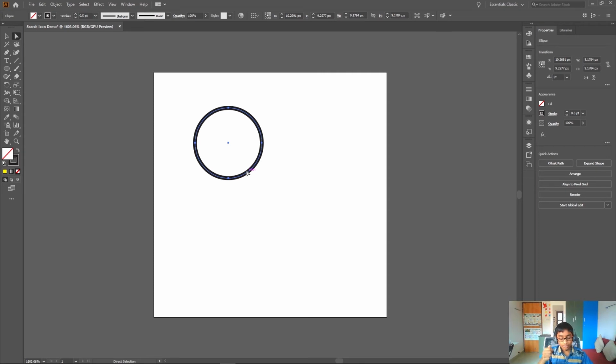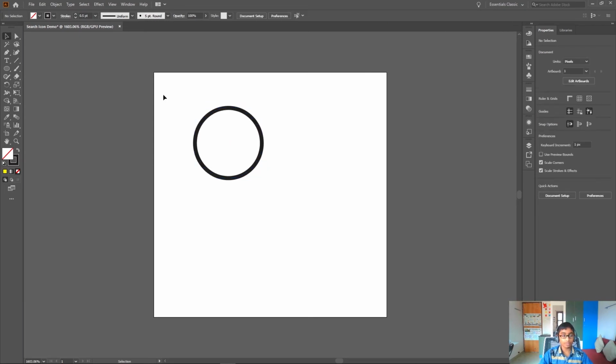The next thing that we want is that handle which you hold it with. So for that, it's basically a simple tool which is going to be the line segment tool, which is like a fancy way of just saying line. And then for this, it's just basically a backslash as the hotkey. And I'm just going to click out of this. So for that, we'll use our black arrow. We'll click out of it. And the shortcut for that is V. And then we'll come back to our line segment tool, which is, of course, backslash.